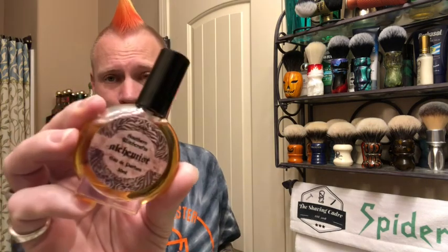To me, it's the best scent they have out of the whole Southern Witchcrafts line. I've got a few of their soaps, but I decided to only get the Alchemist aftershave, and I think it pairs well with their entire soap line. So pretty much, if I'm using any Southern Witchcrafts soap, I'm going to be using the Alchemist aftershave because I love it so much. And I went all in and also got the Eau de Parfum, which is only alcohol and fragrance, and it is the same great scent that the aftershave is, and I just love this stuff.